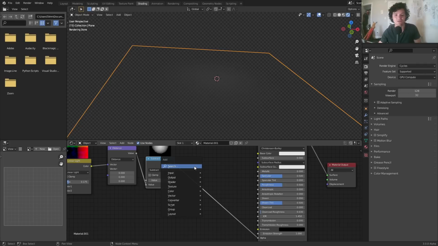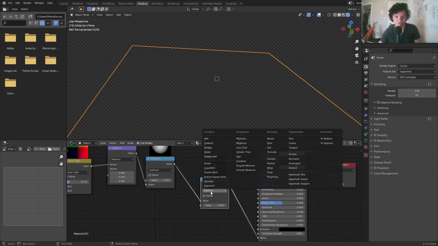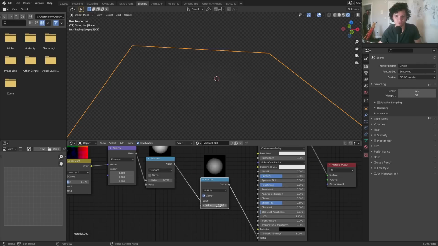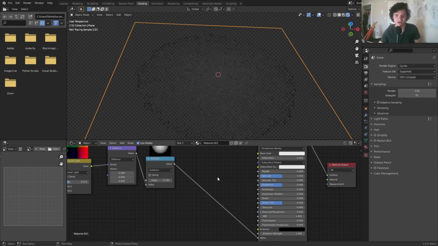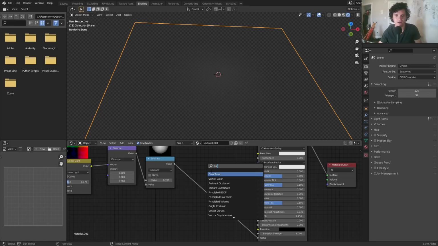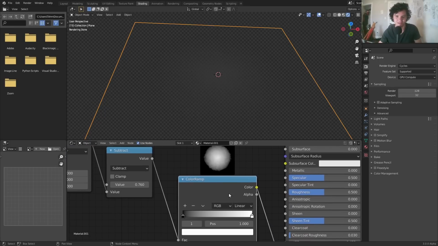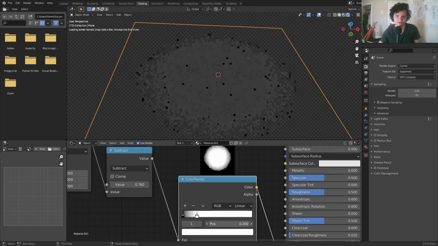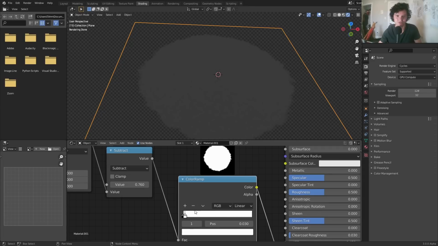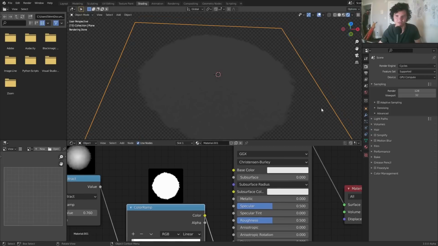To make it more intense, you could either go with the multiplication route, which is where you take this and then multiply it by a big number to make it very visible. What I prefer, and that works, it's fine. What I prefer is a bit more control. So I'm going to use a color ramp where we're going to take our mask and make it just a bit sharper, as you can see like that. And then the closer these two get to each other, the more opaque this looks.